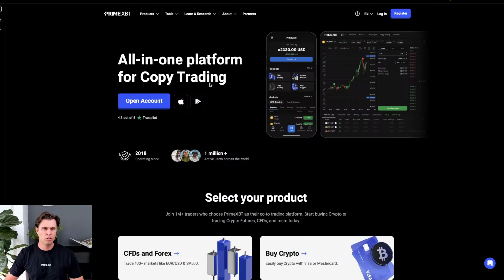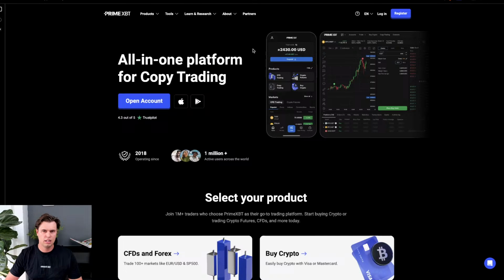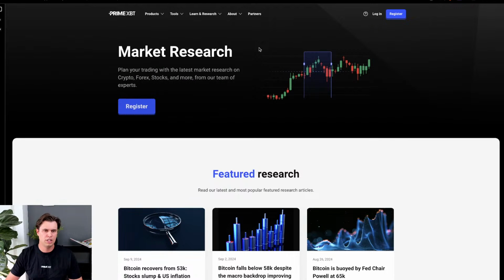If you didn't know already, you can sign up on the PrimeXBT platform by simply visiting our website. Here you can register with your personal details, as well as log into the platform and make your first deposit if that's the case. We have a lot of tools and learning and research developments that I think will be quite valuable to you. If you haven't already seen, a lot of our market research that we do as the analyst team all sits under here. It's an awesome feature.